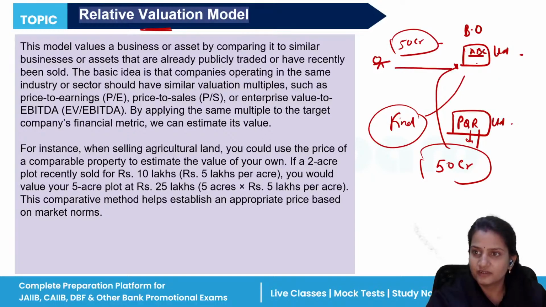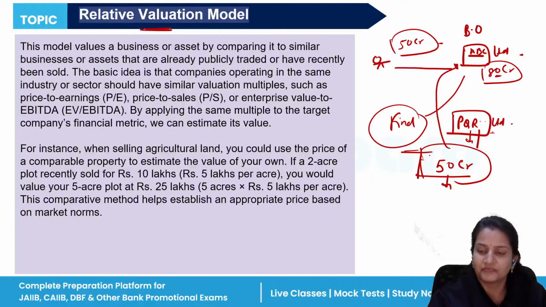The business owner is selling you this business at 80 crore. Now you are saying no, your business and this business are entirely the same. All the assets are the same, all the trading is also done in the same manner. Then why will I be paying you 80 crore? I have been told this business is worth rupees 50 crore, so I'll also be paying you 50 crore, because your business and the PQR business are both the same in every manner.